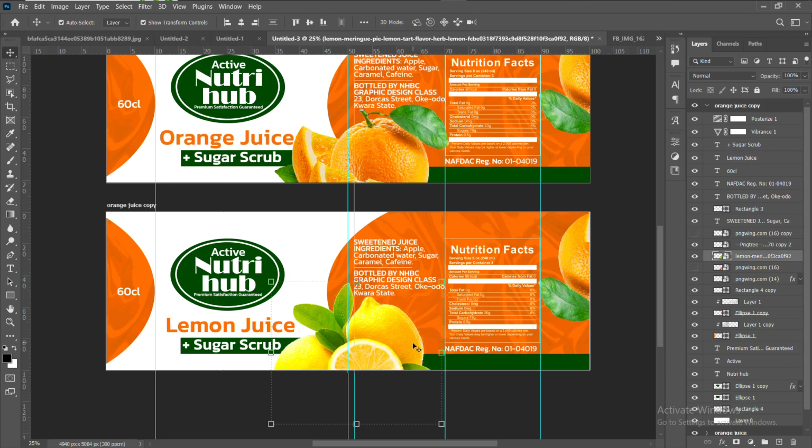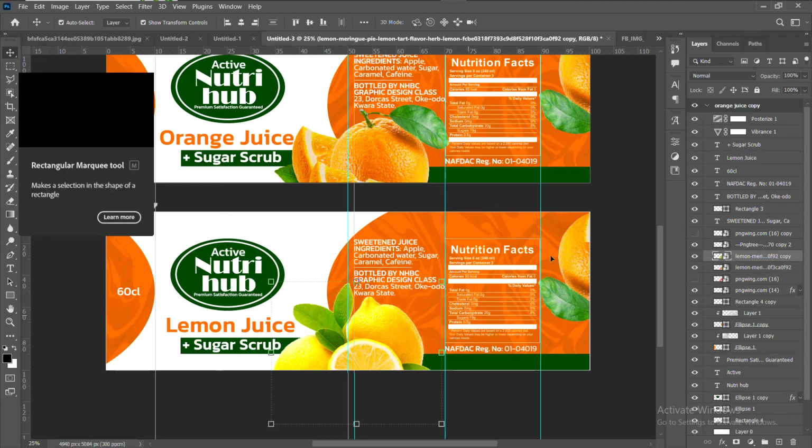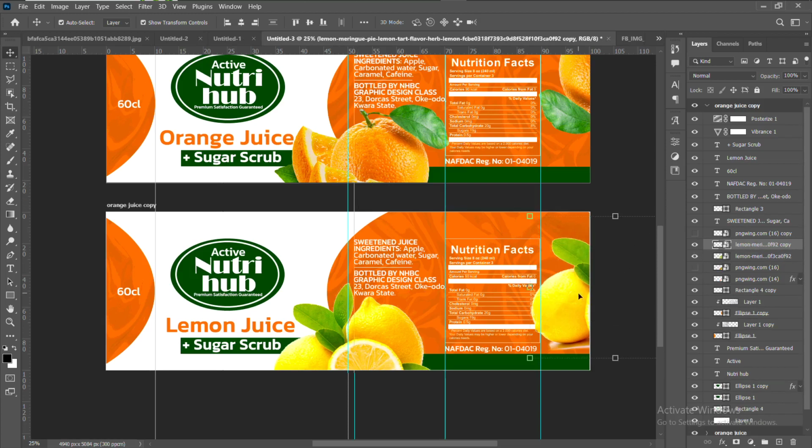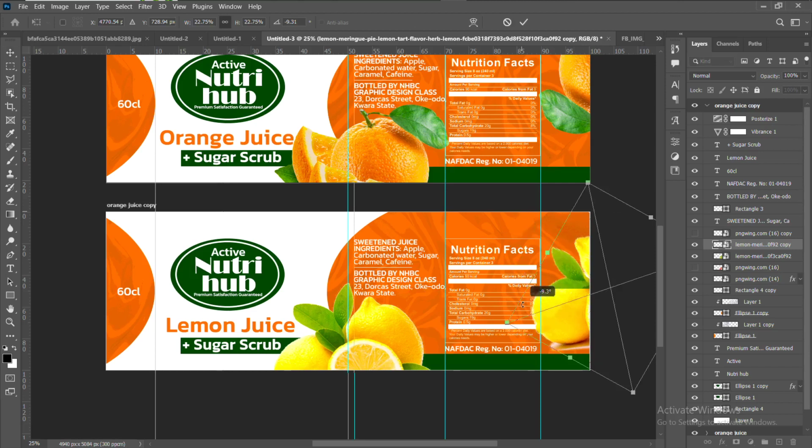Alright, so I want to Control J this so that we can fix it here, just as we've been doing for others too. So let's move this one first. I think the lemon is different from the others, so maybe we'll just turn it small. Alright, I think this dimension is looking nice.